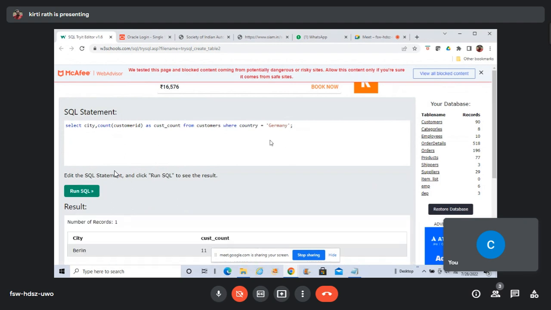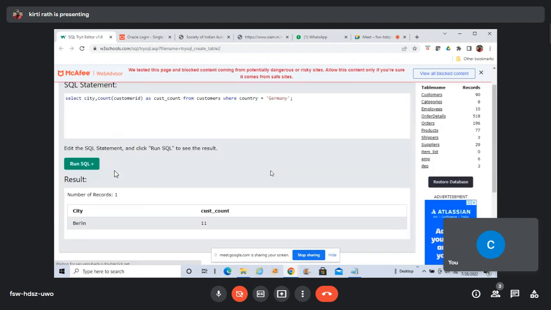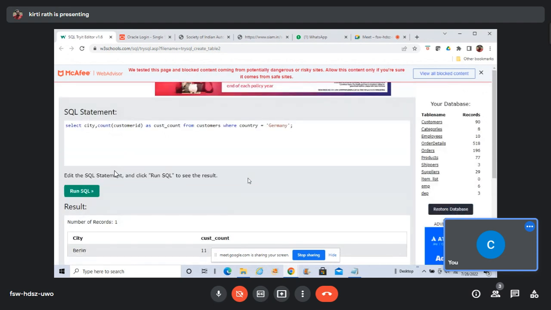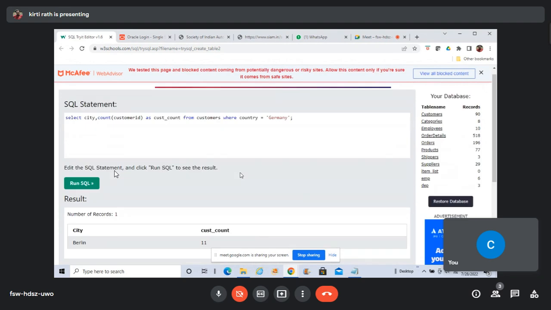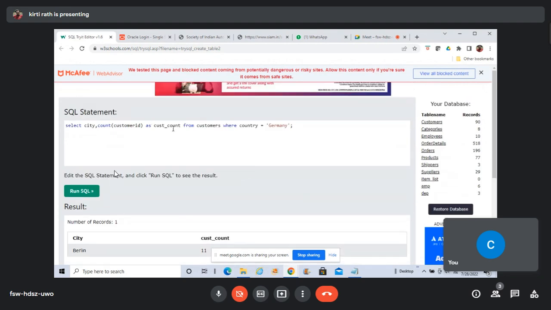What will this give? City and cust count is coming. Is it only one? Okay, since there is only one German city, we didn't need to group this. If we group by city also, it will give you the same data.